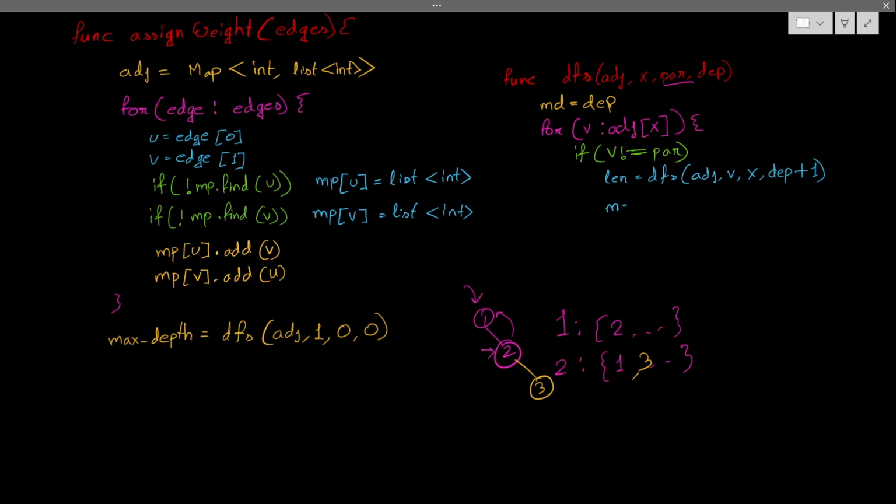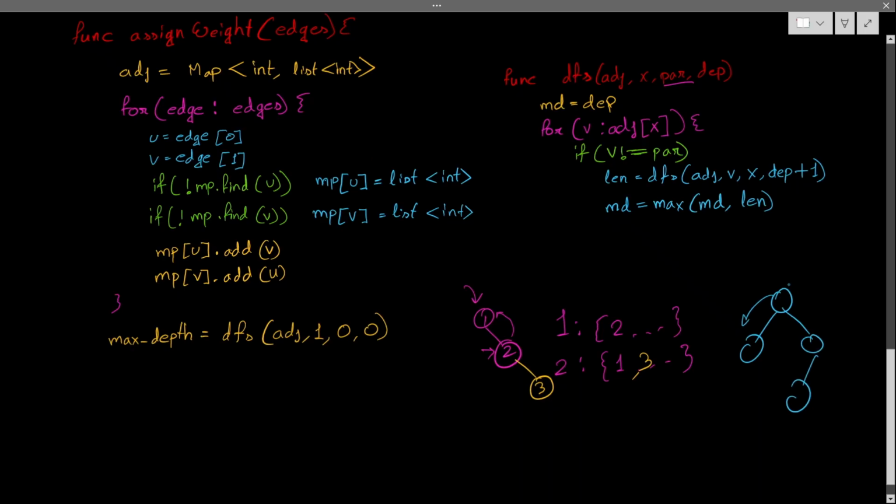So MD is the maximum that I am getting until now. That is nothing but the maximum of MD. What is the current value of MD? Or it could be what I get from the length. As an example, for this one, let's say depth is 2. For this node depth is 2. This one becomes 3.